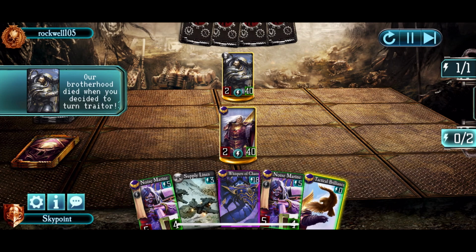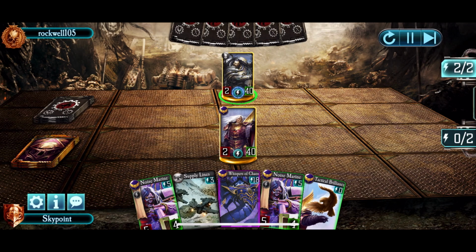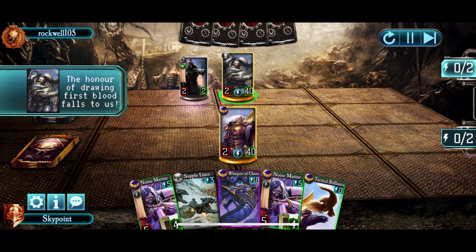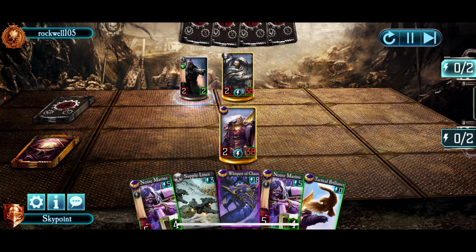Okay, so I'm just going to use Fulgrim's ability to create a card, and I got Tactical Brilliance, which is not bad. Alright, let's see what's going on here now.